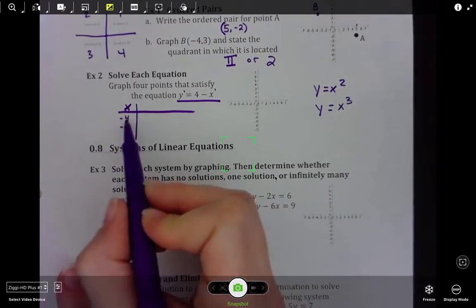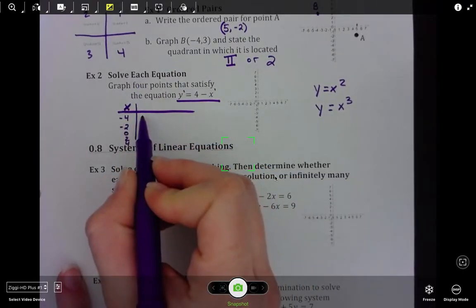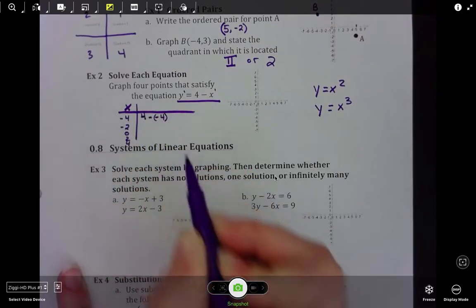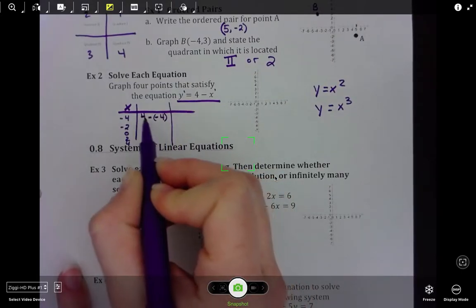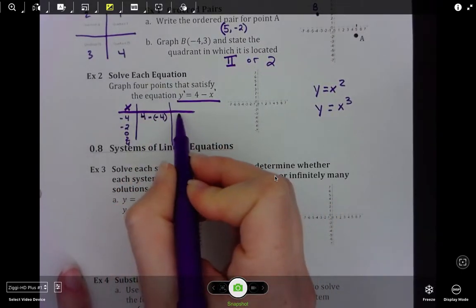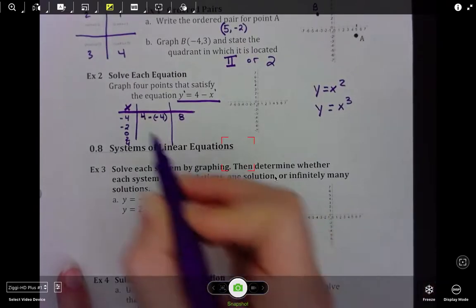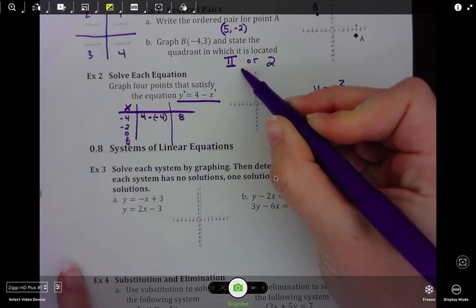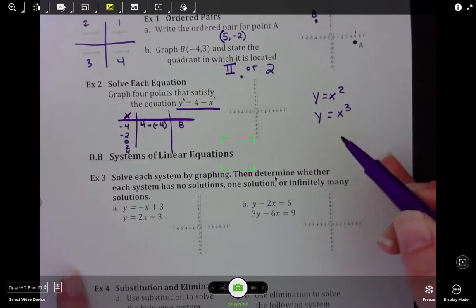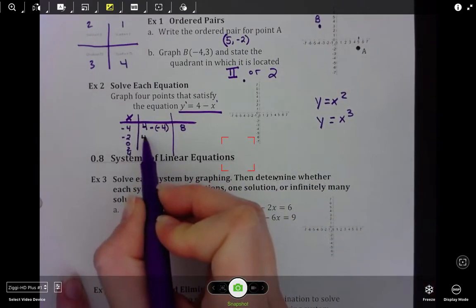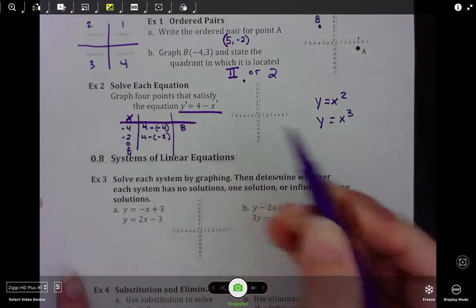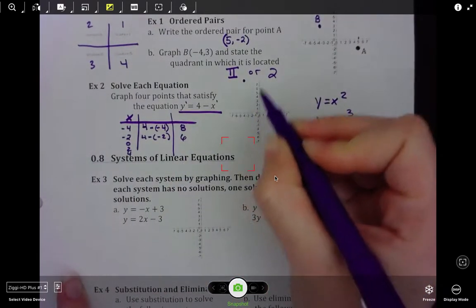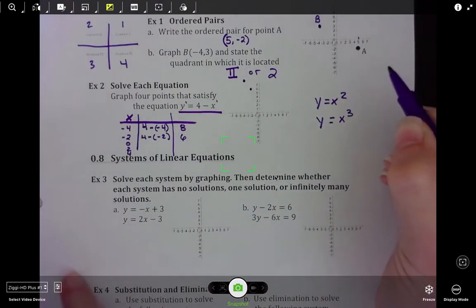So when we plug each one of those points into the equation, this guy right here says 4 minus a -4, because we're plugging that -4 in for x. So 4 minus a -4 would be like 4 plus 4, and our coordinate would be 8. So if I go to plot that, it would be at the point -4, 8, which is a little bit off my chart right here, that little dot. Then -2, so I'm going to plug in 4 minus a -2, or 4 plus 2, which would be 6. So -2, 6, right there like that.